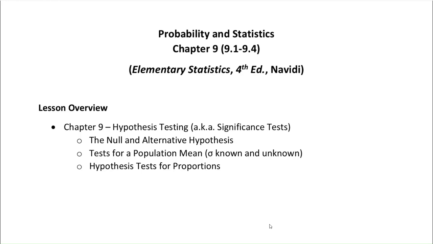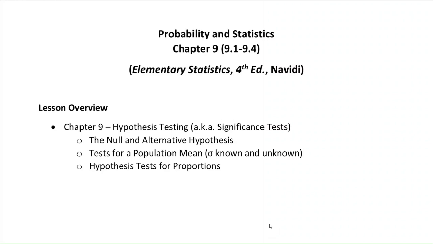So, in the previous lesson, I walked through how to find a confidence interval. And again, a confidence interval is just a range of values that we have a certain level of confidence captures a true mean or proportion of some value for a population. So, for example, I might find an interval of 380 to 420, and am 95% confident that that range of 380 to 420 captures the actual average weight of an adult dolphin or something like that.